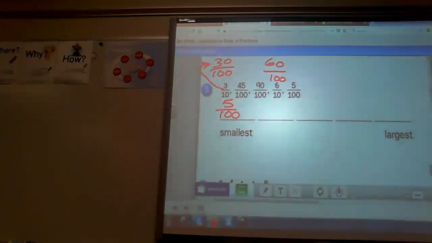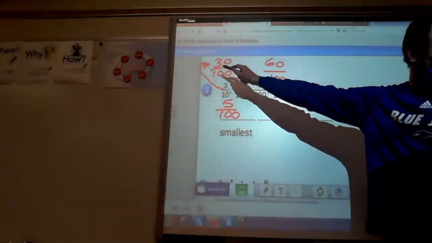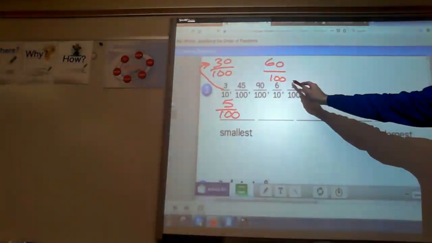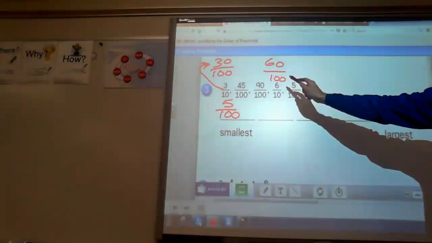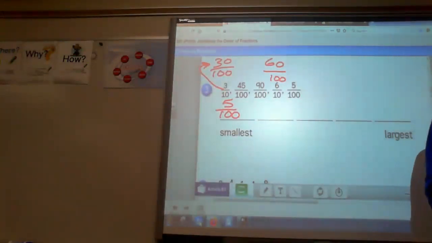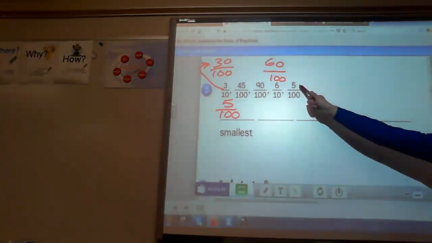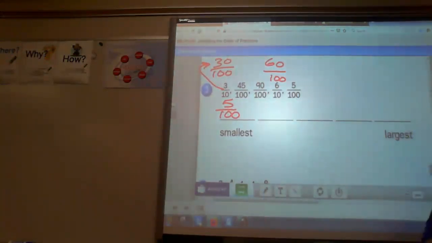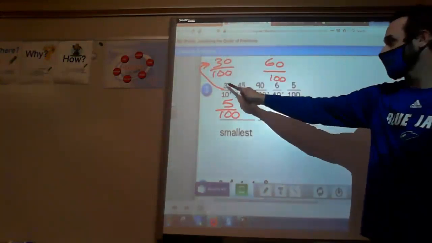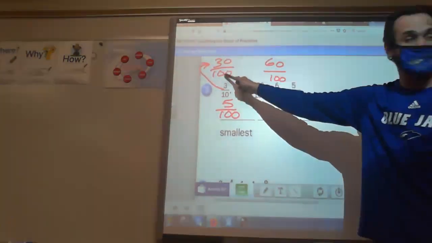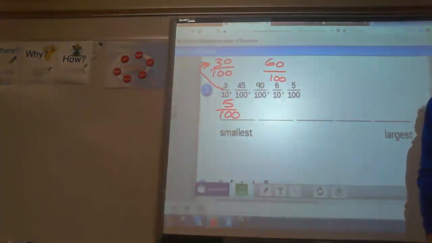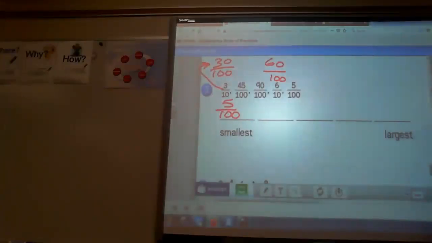Same thing here. Now we're thinking pennies. And look, we changed 3/10 into 30 hundredths. Would you rather have 5 pennies? Because it takes 100 pennies to make $1, yes? Yes. Okay. This is like saying you have 5 pennies. This one's like saying you have 3 dimes or 30 pennies. Which one would you rather have? 30 pennies or 3 dimes, right?